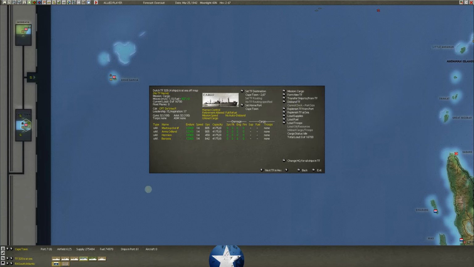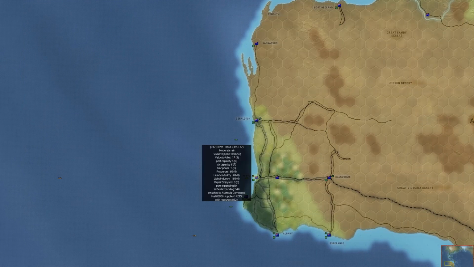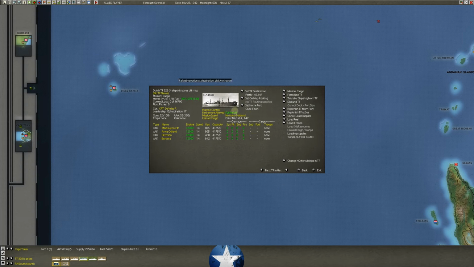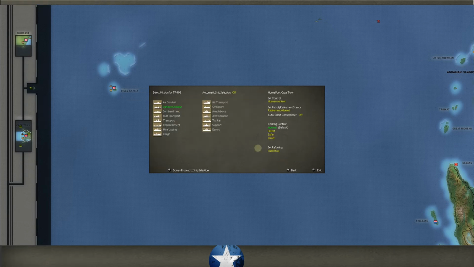So we can't dock because we've got too many other things docked as it is. So we'll just put on load supply and get these ready to go. Now they will automatically dock once other things leave the dock. So there we go. Out to Perth. Do not refuel. Okay. And then let's go get some of the 5500.